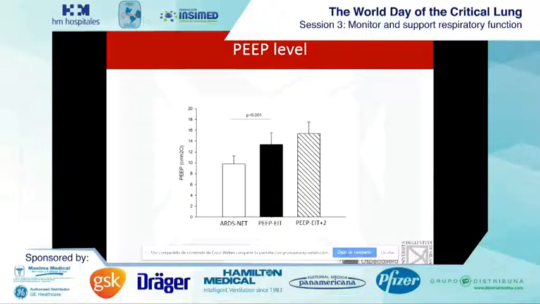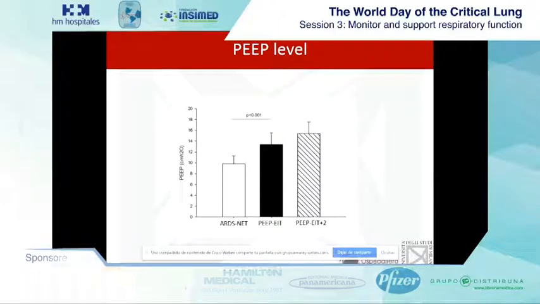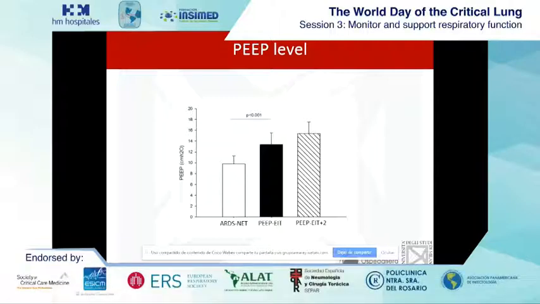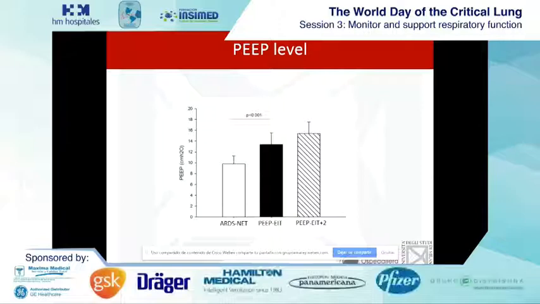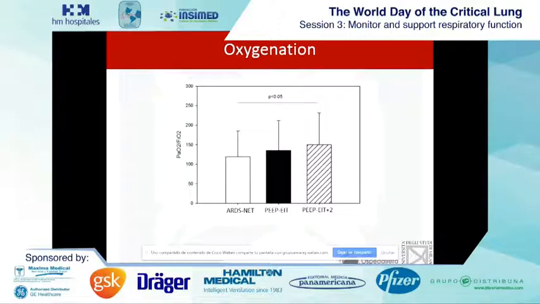What do we get in this study? The PEEP level with the RDS PEEP FIO2 table was the lowest one. Using the EIT, we end up with some 3-4 centimeters of water more of PEEP. Obviously, the last step was by definition the highest one, because it was 2 centimeters above the black line. Next. And not surprisingly, higher the PEEP, higher the oxygenation. Next one.